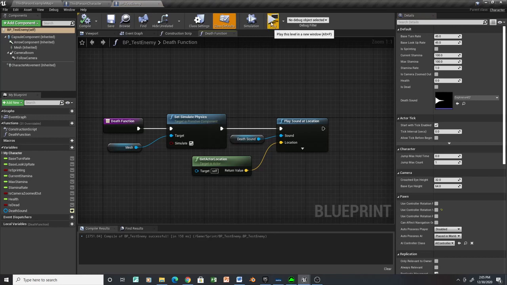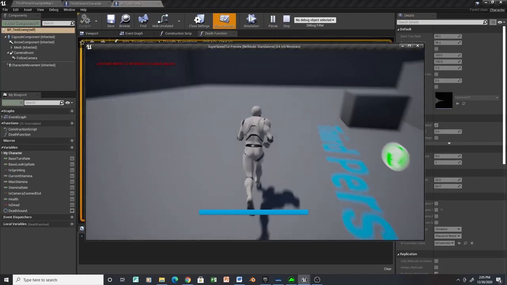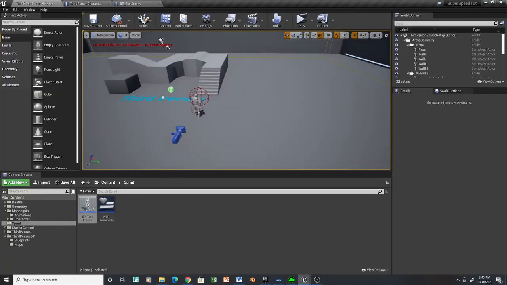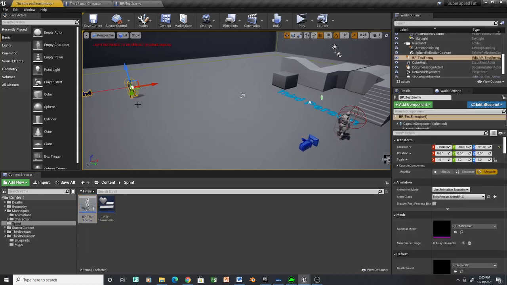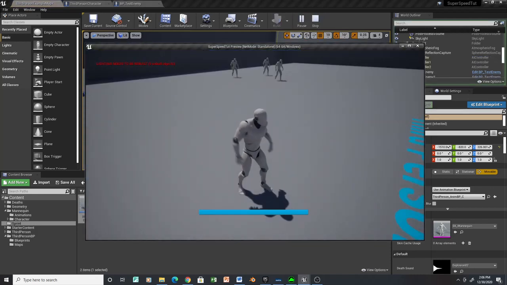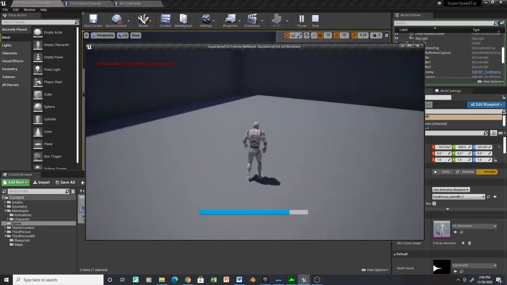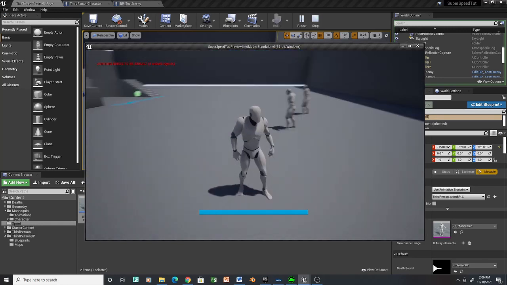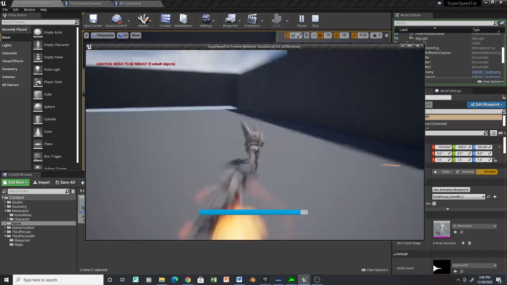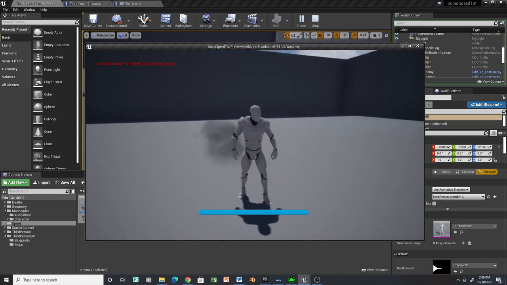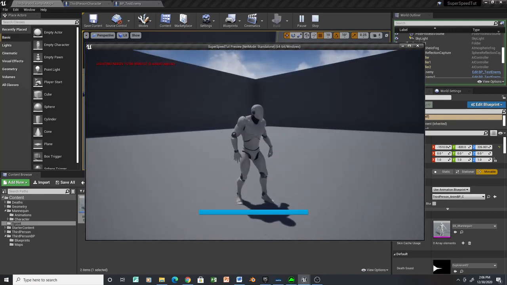Now we can test it out real quick. Oh, hold on. So let's get this test enemy, and let's put 1 or 2 here. And then we'll run around and we'll sprint. Oops, that was a little loud. Okay, and now we can see, oh, those guys go into the ground. There's a solution for that, and let me find that real quick.